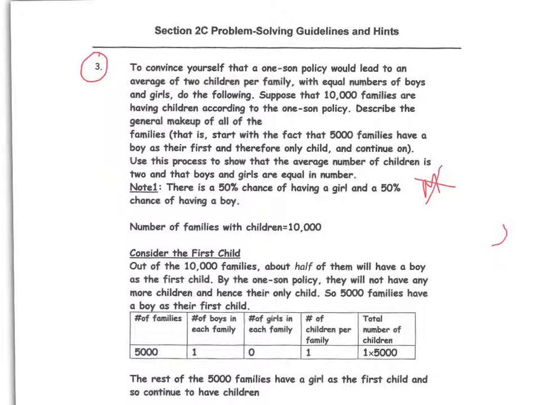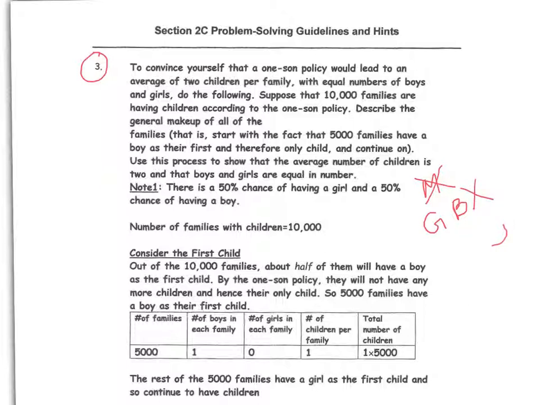Now, what if you don't have a male child first? So you have a female child. Okay, so it's a girl. Then you're allowed to try having one more, until you, of course, have your first male child. So if your second child is a boy, then that's where you stop having children.